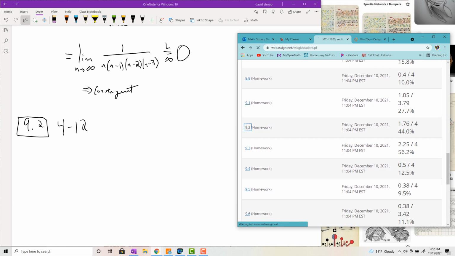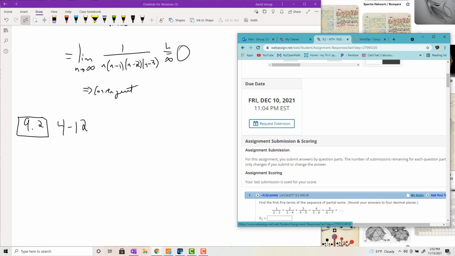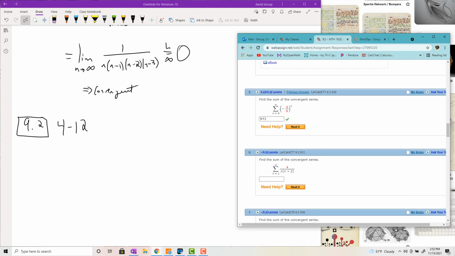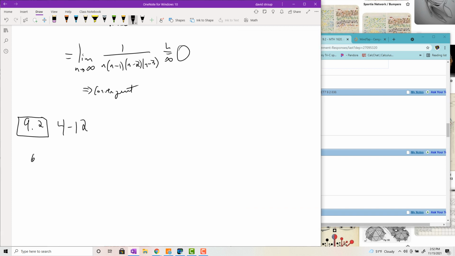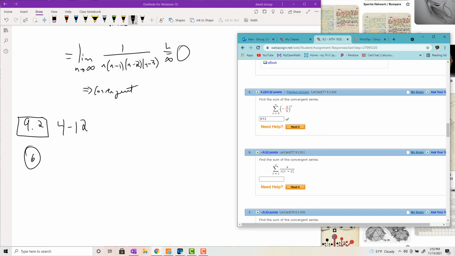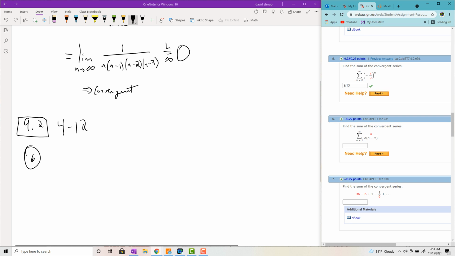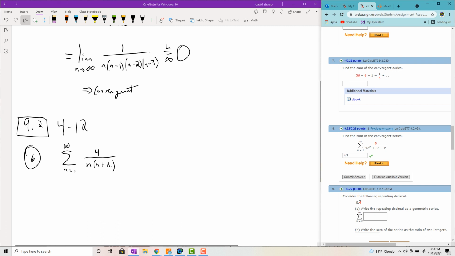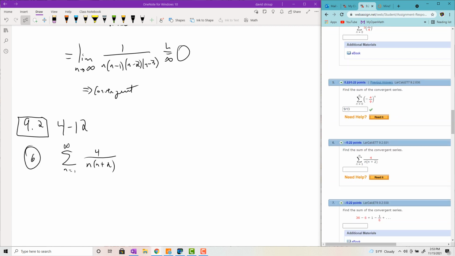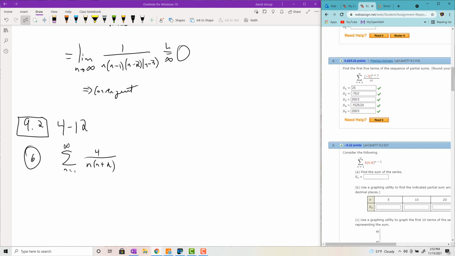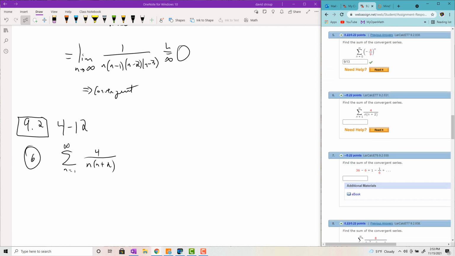Okay, so let me find 9.2. A lot of students are asking in particular about one question, so let me do that question. Just give me one second. Number 6. If you're lucky, all your numbers will cancel out real nicely, but unfortunately in number 6 that's not the case. So the sum from n equals 1 to infinity of 4 all over n times n plus 2. This one's set up nice for us. If you look at number 8 on the right, that one's not as nice. You would have to factor the denominator and then do your partial fractions on it. But let's focus on what we have. Number 6. Okay, so I have to do partial fractions.